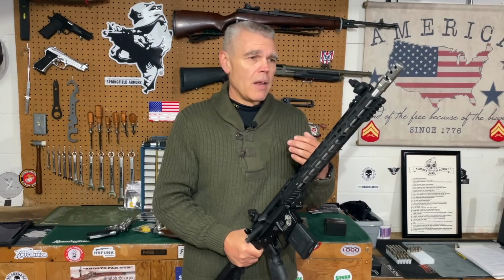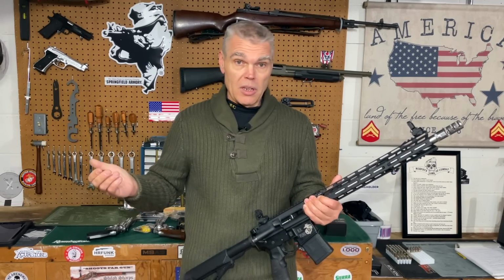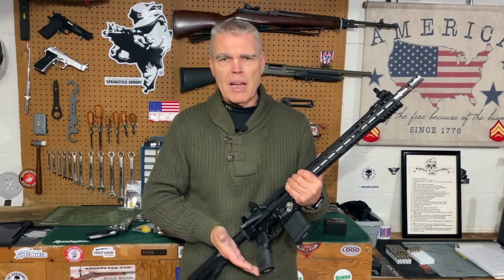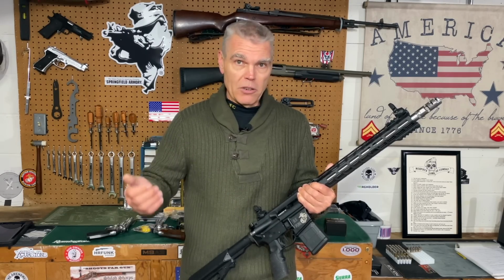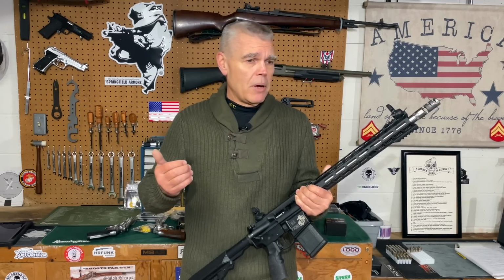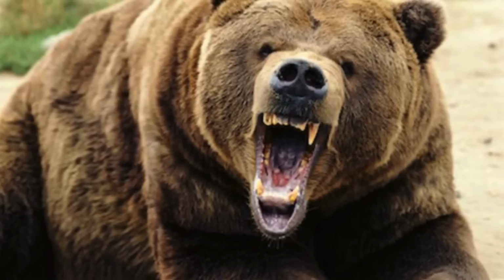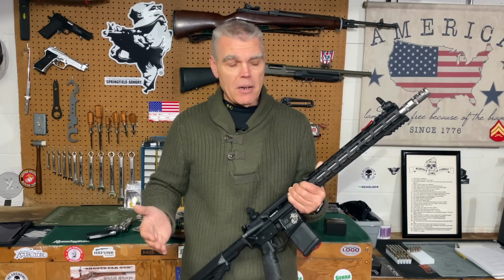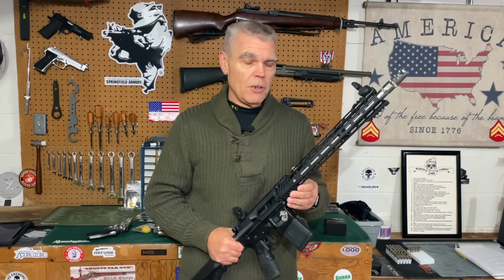Now, you might say, what would you do with a cartridge like that? And first off, it would certainly make a formidable home defense cartridge. But also, if you're someone who's inclined to hunt with an AR platform rifle. Now, I'm not. I would be more inclined to hunt with a single-shot black powder muzzle-loading rifle probably than an AR platform rifle, if we're talking about hunting deer or something like that. But if you would want to do that, or if you live somewhere where you have to be concerned with large predatory game that might decide to eat you, like bear country or mountain lions or what have you, then that might be another time that an AR platform rifle chambered for something like the 50 Beowulf might be something that would give you some peace of mind.